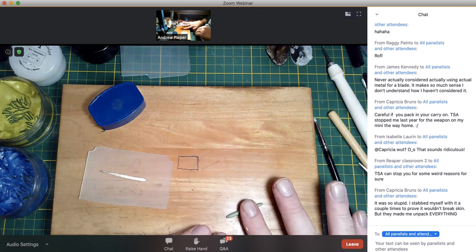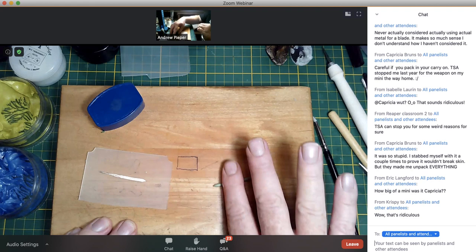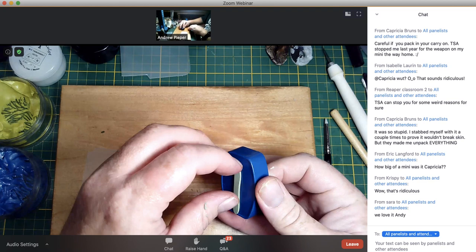I hope I haven't just gone too far down the "what the hell is he doing" track. So just like we did before, this time I'm just going to squish this guy down, make a nice blade shape out of it. I could have used the blade just like I made for a ribbon, doesn't really matter.